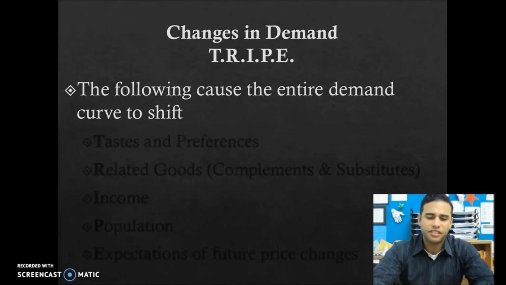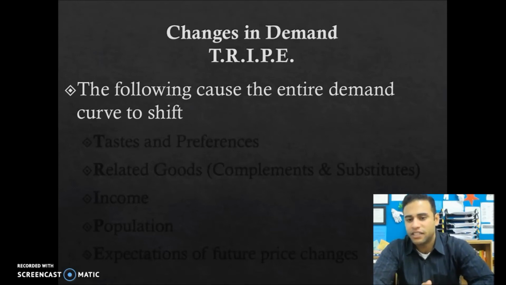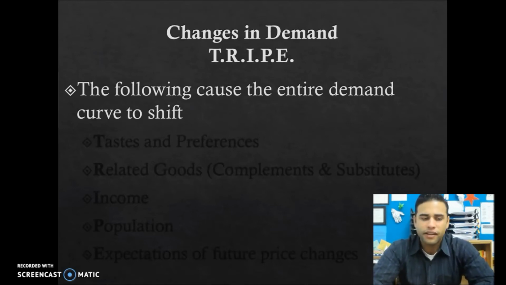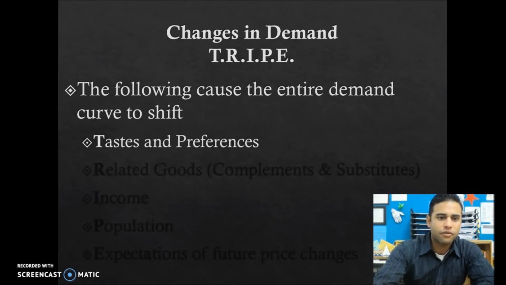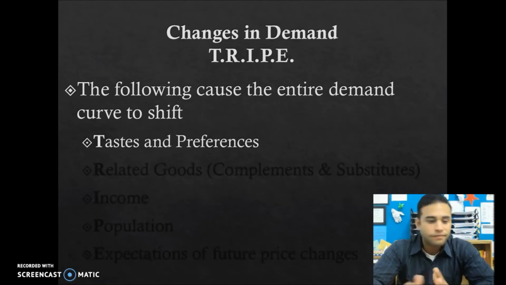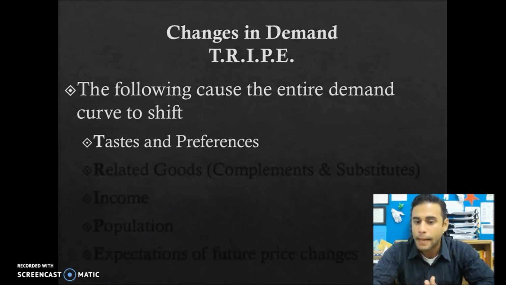So this is really just a list of some kinds of behavioral changes that are common, and you should recognize, oh, this was an actual change. It wasn't just that the price changed. It's that something really happened. So the first is tastes and preferences. Hey, we like it more now. Because now Taylor Swift endorsed it, so everybody likes it now. Okay? Hey, that increases demand.